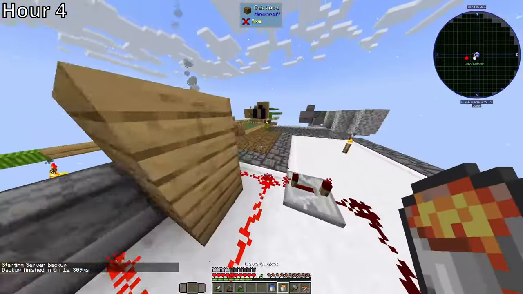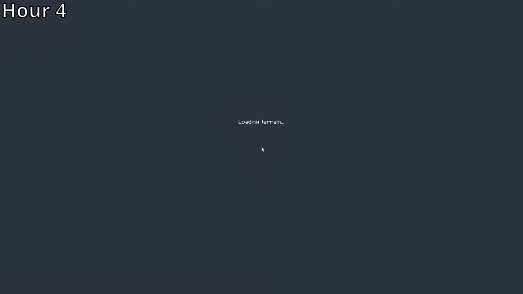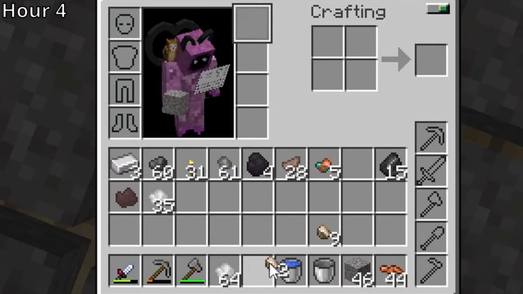So now that I have infinite cobblestone and I'm waiting for my infinite gravel, I decided to go to the Nether. I don't know why though, so I just kind of left. And while I was doing nothing in the Nether, Mr. Jonathan here found a little exploit.